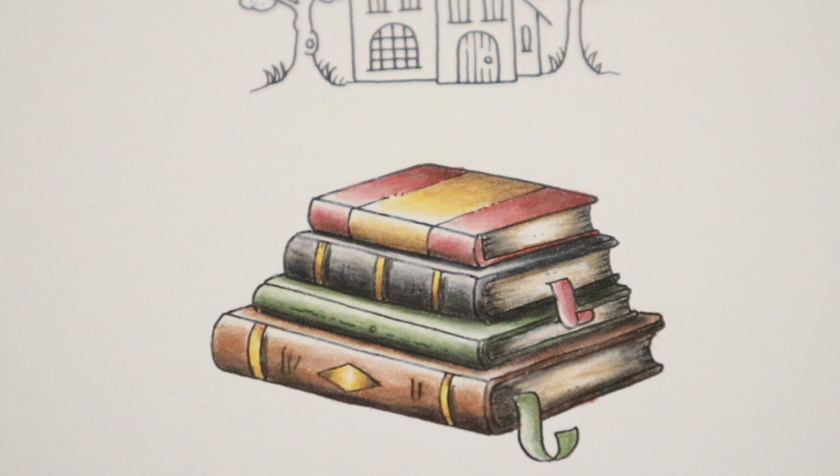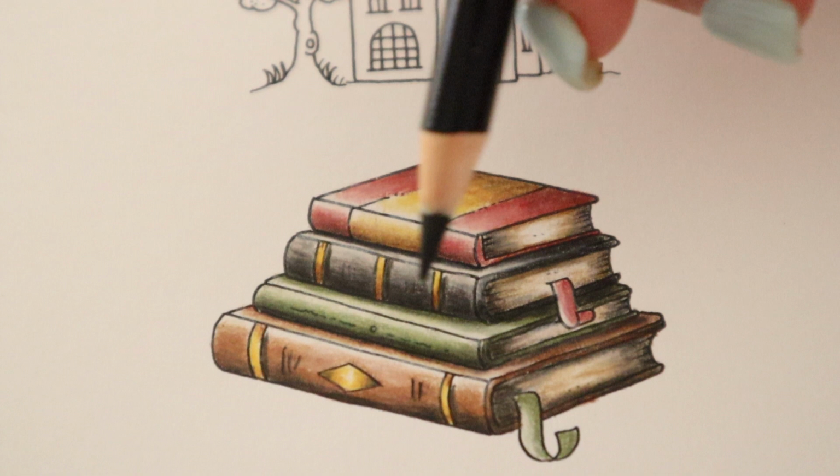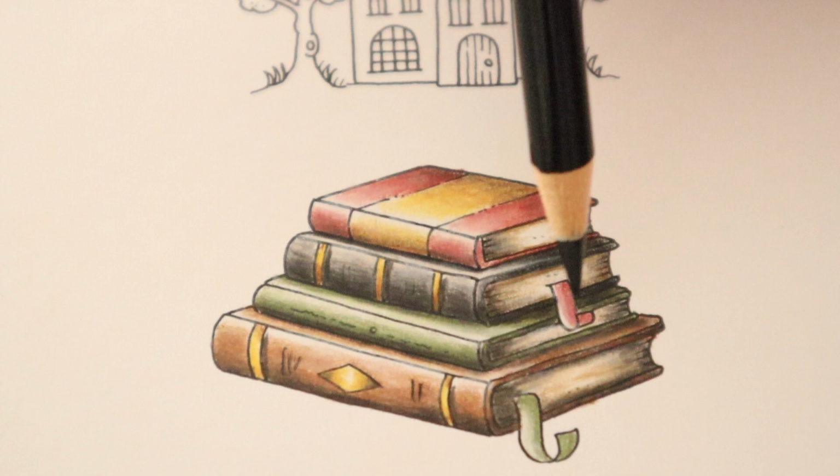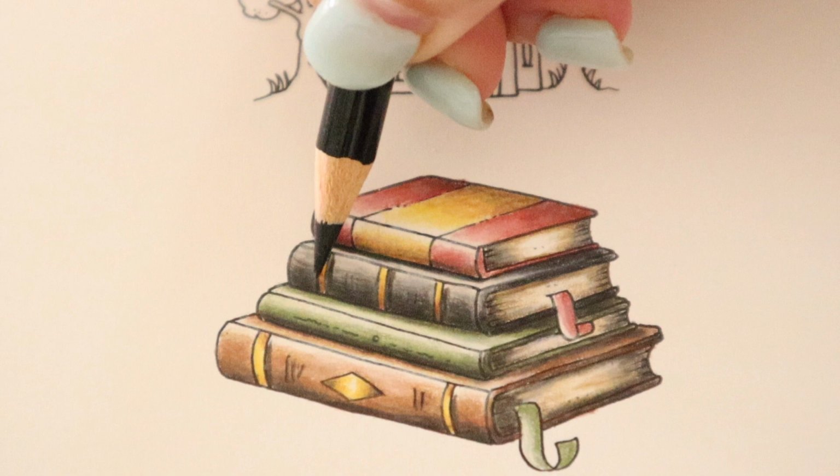Little stack of books, and I hope you enjoyed this little tutorial. I'm so sorry that I missed that book there. I think I might have missed some of the very end of this one here, but I think you got most of that one. It might have just been the side, but yeah, I think I need to stop playing with this. There we go.